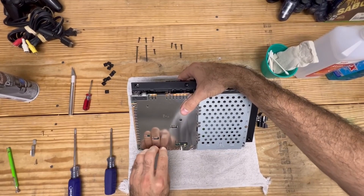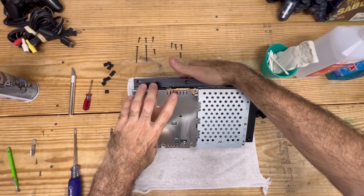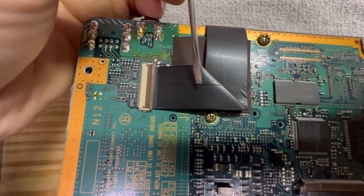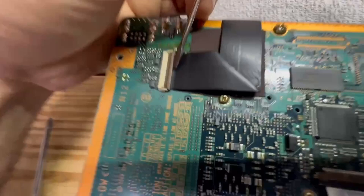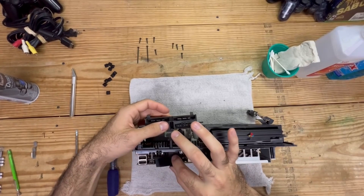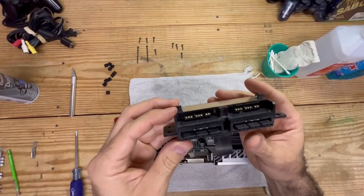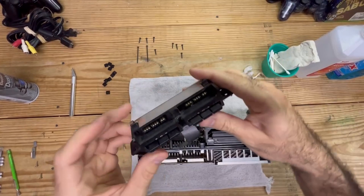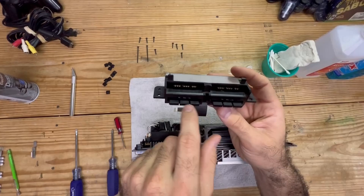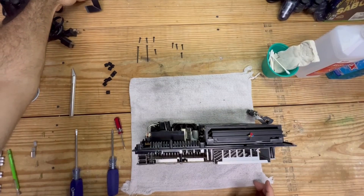We're going to go ahead and take this Phillips head screw off - we're underneath the PlayStation now. This is the metal plate that protects the circuit board. This ribbon cable right here that's black is very delicate - it's going to pull straight out. Before you do that, you just want to lift this brown piece up and that's going to release it. I'll go ahead and get this cleaned up - the contacts look a little bit dirty. We're going to dust this off with a dry rag and use some isopropyl alcohol to clean up the contacts.